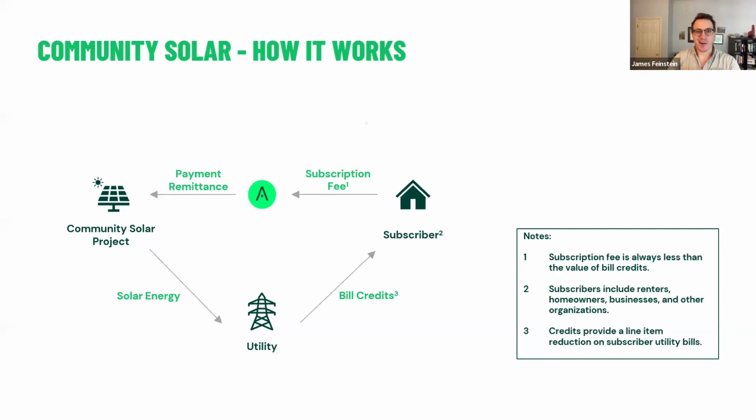I'll talk a little bit about how community solar works. I mentioned how you don't have to be sited with your solar panel. Some people call it a virtual net metering setup. As opposed to net metering your own solar panels, you get those credits applied remotely. How that works today is, each month that solar field will be generating electricity that the utilities buy, and they get this cheap, clean solar power. They then provide bill credits, as in added value to your utility bill, reducing the total amount you owe. And then the customer pays a portion of their savings to the project.